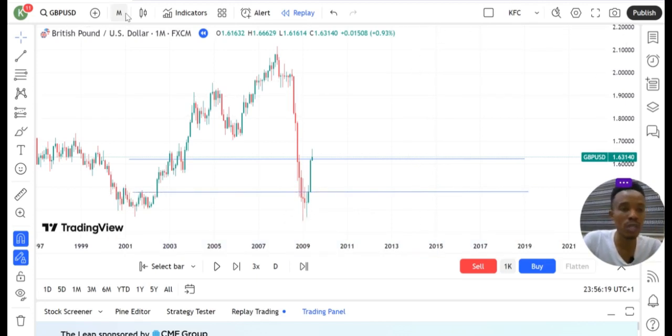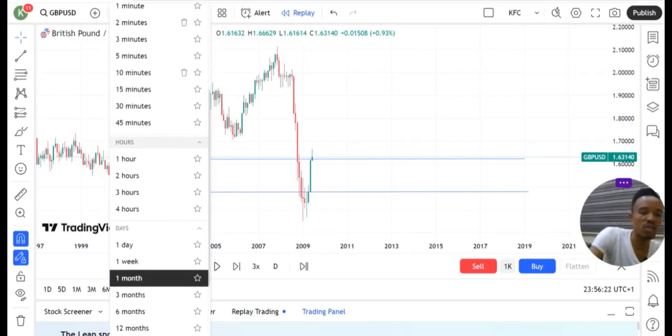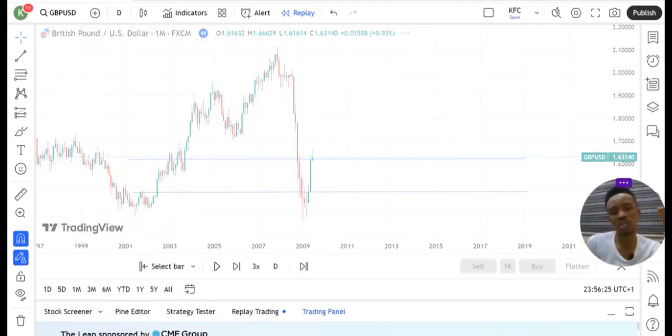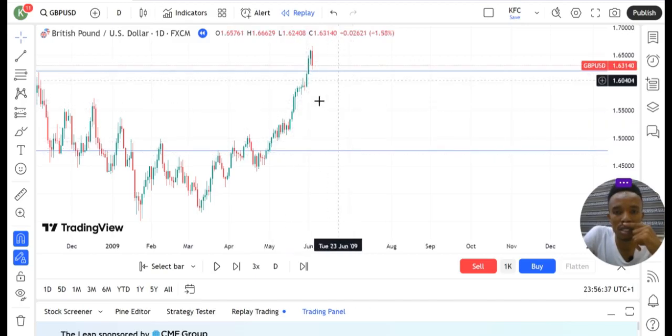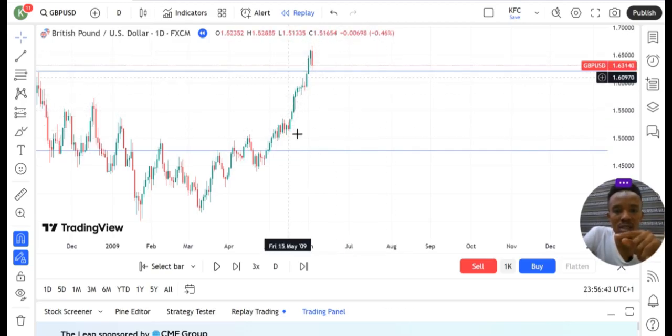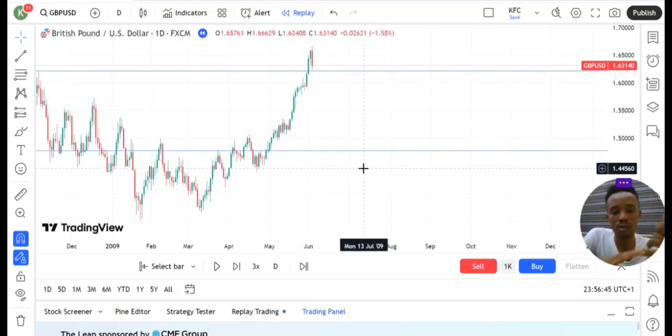So what do you do now? You go down straight into your entry time frame, then you watch. Now this is going to give you several pips. You watch the candles play into this zone. Anything that doesn't occur within this area is not your entry. Once price plays in this zone, then you are looking out for a change of character and a break of structure. You can see we came from the top, which is the 1 week time frame, and now we're going in with the daily time frame.